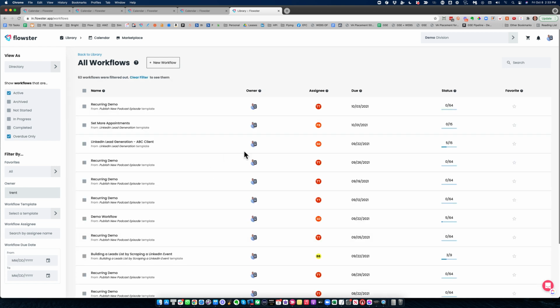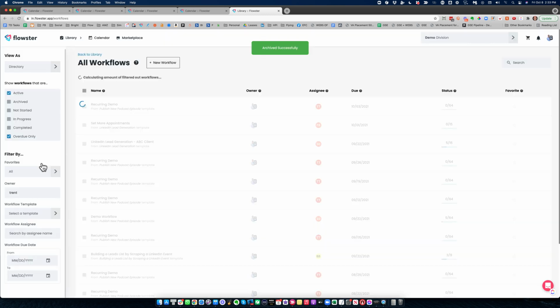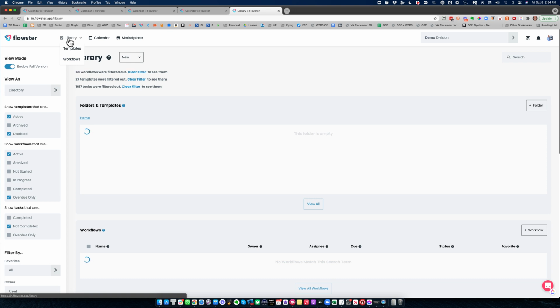So you can see this is the demo division. I do create a lot of workflows in the demo division. And obviously because it's a demo division, many of them aren't getting done because nobody's working in a demo division. So I have all sorts here that are overdue. So if I decided, again, I want to do a little bit of house cleaning, I could pick all of those ones and I could go ahead and archive them all. So with these search filters that are over here on the left, you do have an immense amount of power to search through your workflows by whatever criteria that you would like.